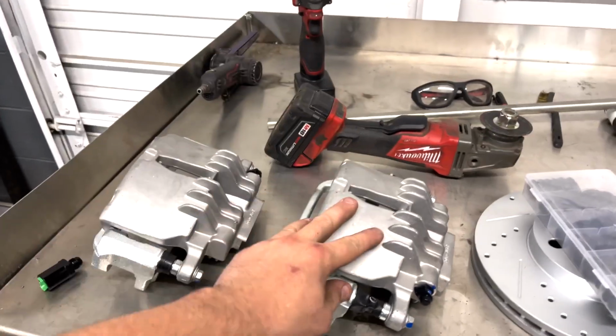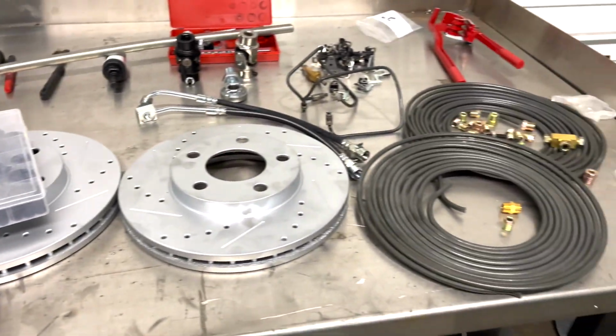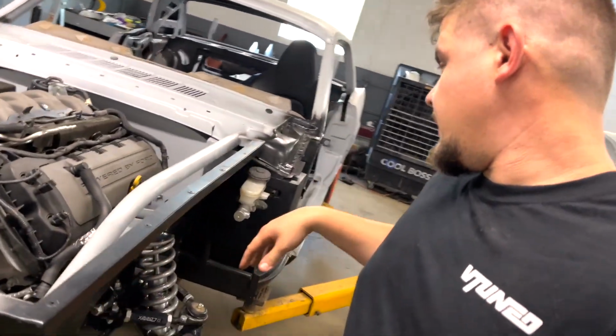As you can see, here are the front brake calipers that we got. We also have some rotors, and bam, look at all these brake lines. We are actually gonna be focusing on getting the brakes set up in the front, because we do already have our brake booster on right here. Check that out. But I think the first thing we are going to start with is finishing up the steering.